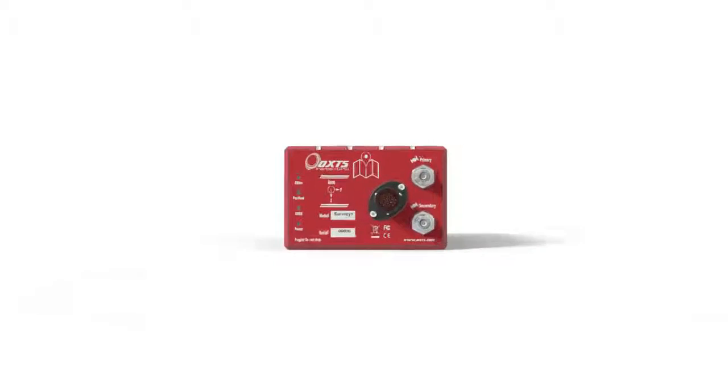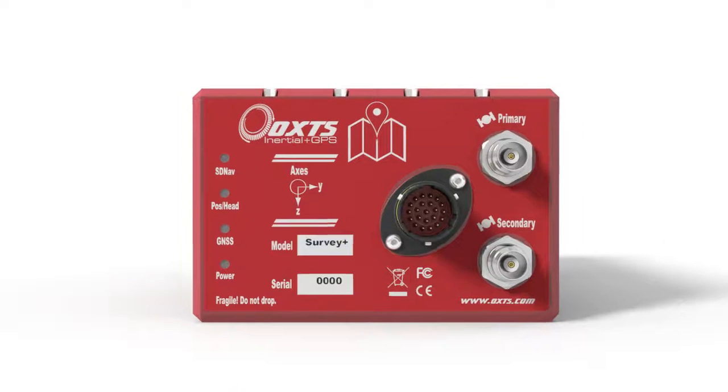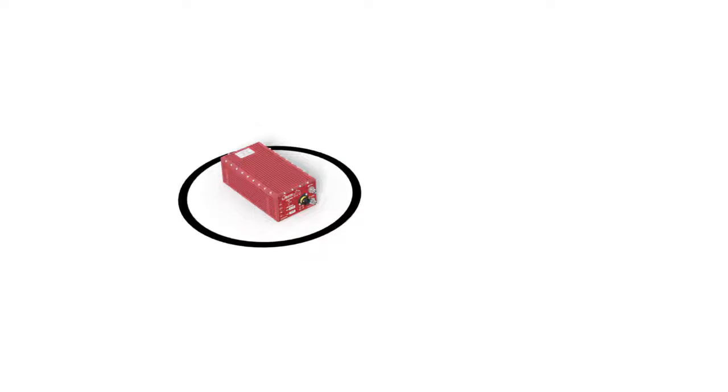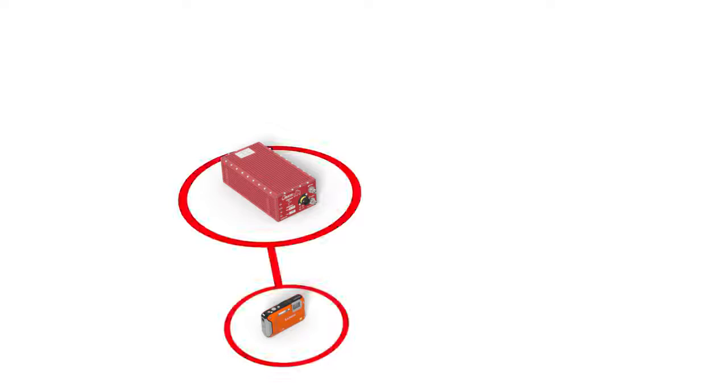Okay, so let's look at the 1 pps or 1 pulse per second signal found on our inertial navigation systems. The signal is generated by the primary GNSS receiver and marks the transition from one GPS second to the next. It's a useful output to have because it can be used to synchronize external equipment like cameras or data acquisition systems, so everything is tied to a universal timing reference.